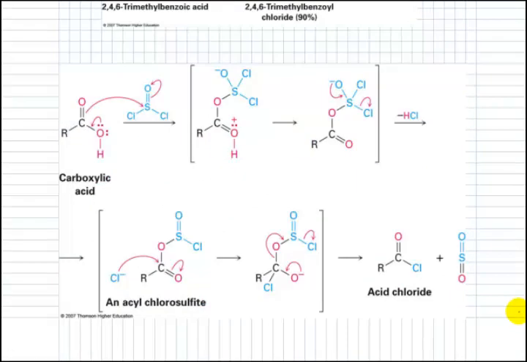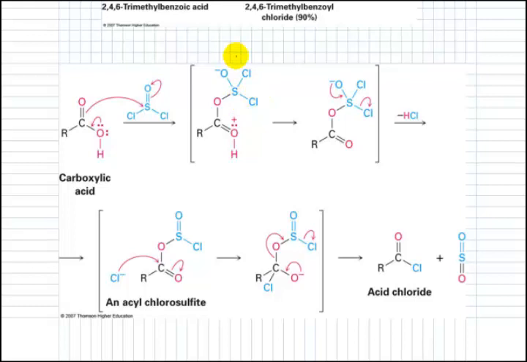The mechanism is a little more complicated, and I'm not going to have you recreate this mechanism, but what is important is that you identify what's happening. You know, not necessarily remembering every single little arrow here, but being able to identify what the purpose is of each of these steps. So, first of all, take a look at what happens here. Oxygen donates its electrons in, and that causes the carbonyl oxygen to go and attack the sulfur of thionyl chloride, right? Just like an acyl addition reaction, right? So it forms this tetrahedral intermediate, okay?